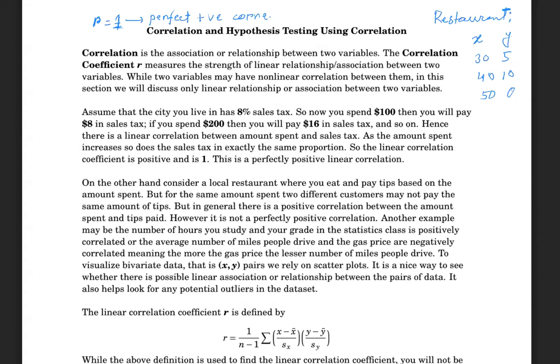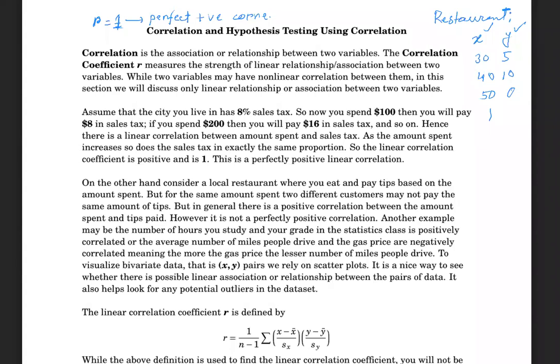This variable X and this variable Y have correlation. The more you spend, generally speaking, the more tips you pay. But there is no hard and fast rule. Like the way you worked an extra hour, you got paid an extra $15. There is a hard and fast rule there. There is a strict rule there. But here it is more flexible.